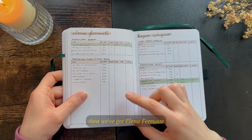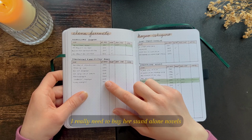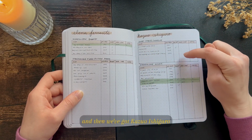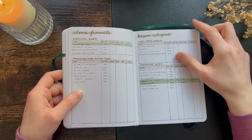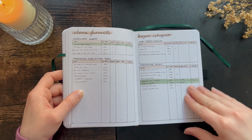Then we've got Elena Ferrante. I really need to buy her standalone novels. I feel like I'm going to love everything that she writes. And then we've got Kazuo Ishiguro. Again, short stories and novellas, and then standalones.